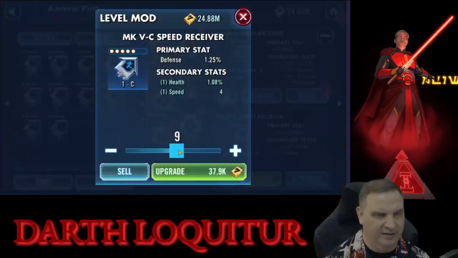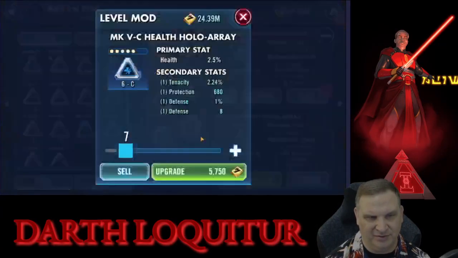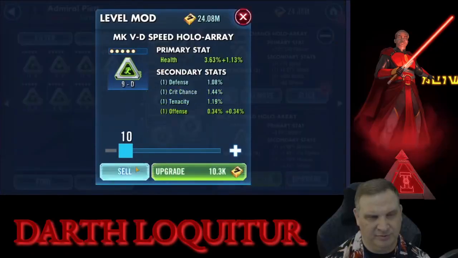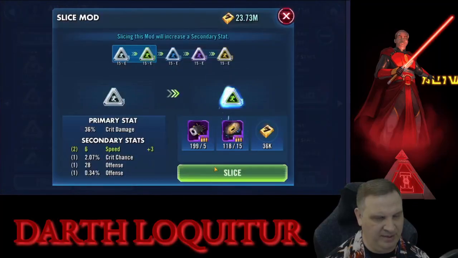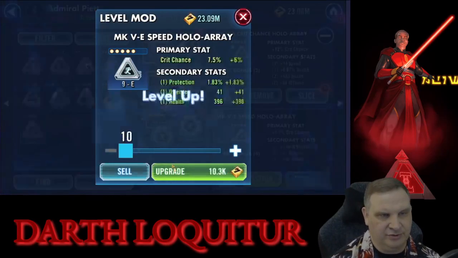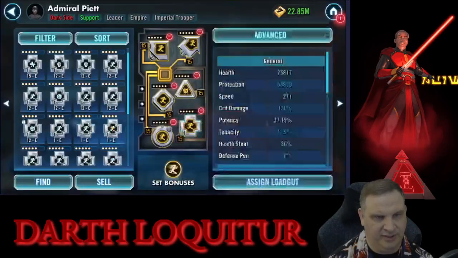I'm lacking, it seems like I'm just lacking development in circles that had health. I got a lot of them with protection early on. And I do need some of those in my inventory, especially for teams like Padme and stuff like that where health matters. You want to get that health main stat on your circles. So I've been working on gray circles that have the health stat.